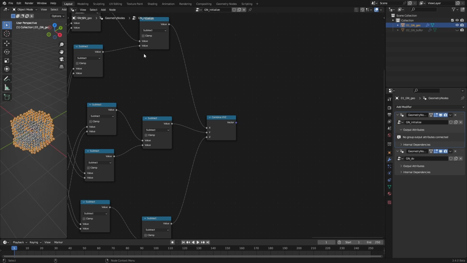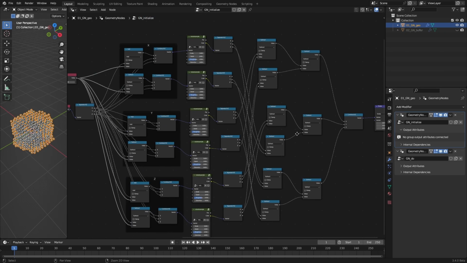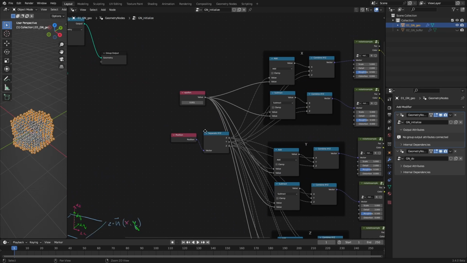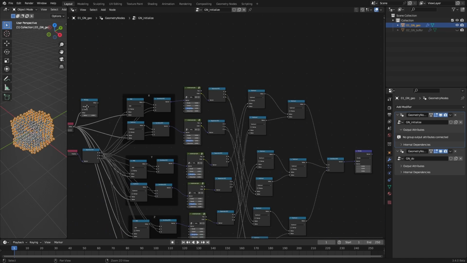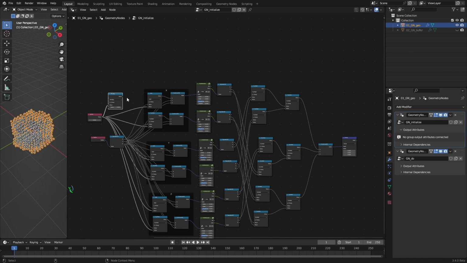But because we used finite differences with a width of 2 epsilon, we have to divide these values by 2 epsilon, of course, to get the correct average between the two positions. So let's use vector math. Vector math, set it to divide. And where's our epsilon at the very beginning? Let's take our epsilon, lay down a math node, math, and multiply it by 2, epsilon times 2, and use this to divide the result.